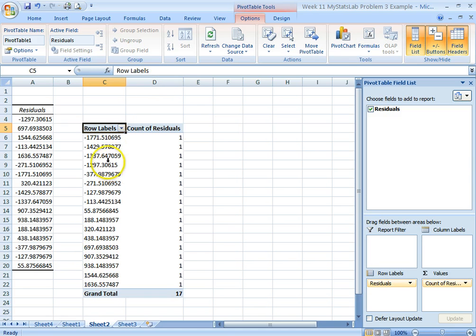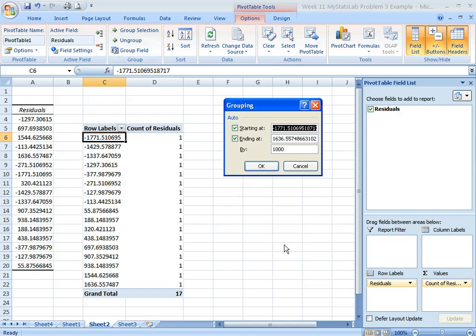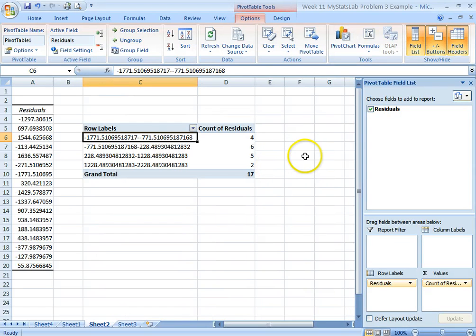Now we have all of those there. Let's click on one of those, and up here we can click on group field. And it's pretty much grouped them by 1,000. Let's just go ahead and let that be what we use. And we'll click OK. So we're going to go with this count.